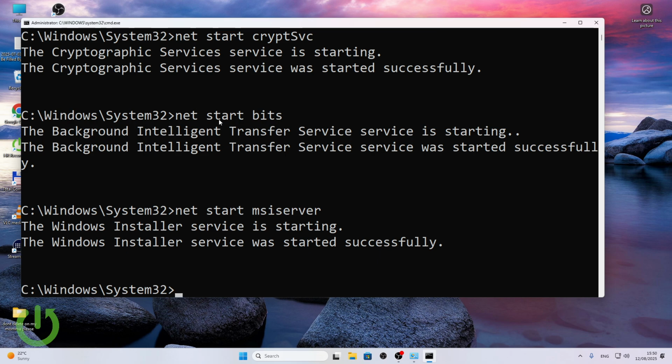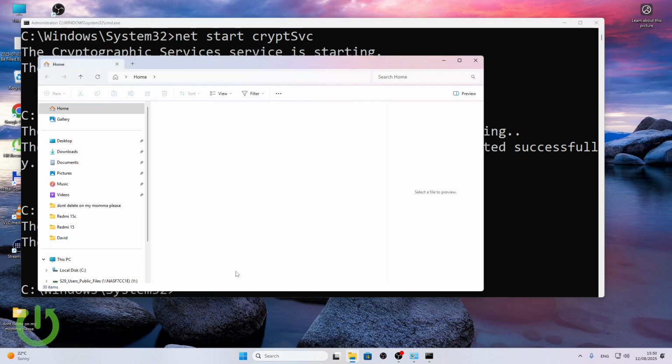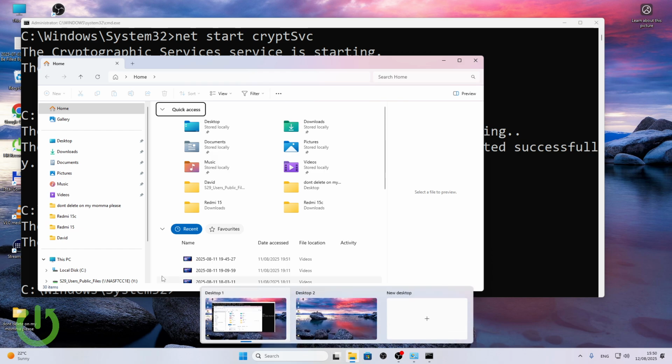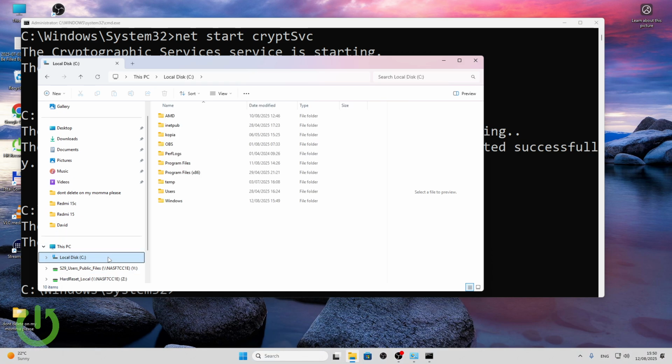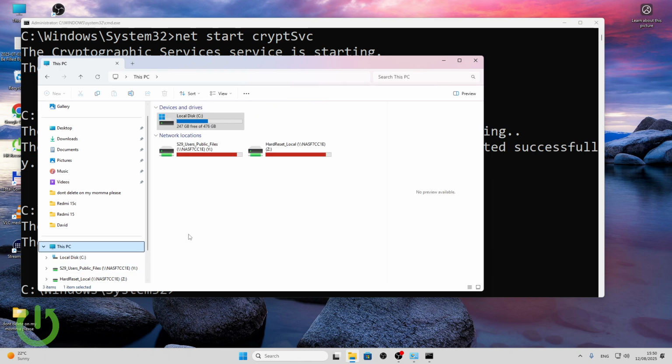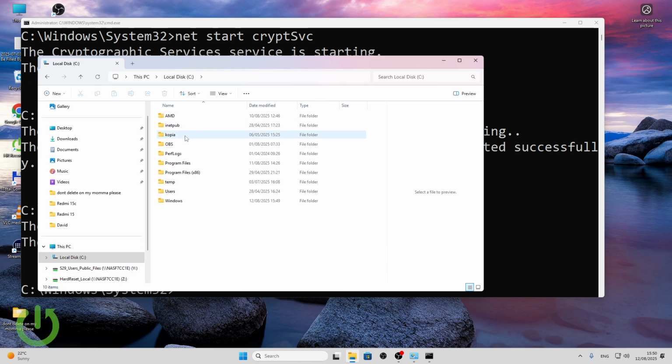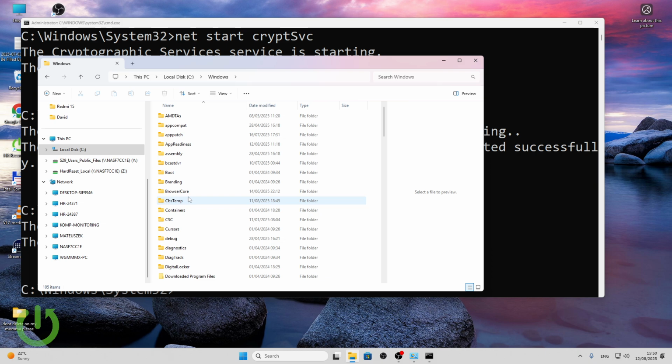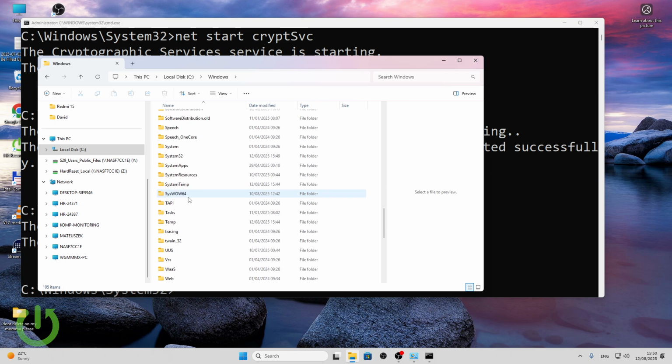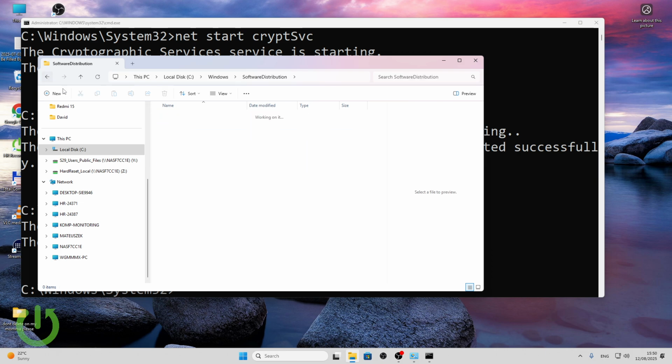The last thing that you should do is clear the Windows Update cache by deleting the contents of a certain catalog. So let's go to File Explorer. We can do it manually. Let's go to C, local disk C. You can go to this PC, then go to local disk. Now find the Windows folder, then you'll need to go to SoftwareDistribution. You can see also we have the old folder, right? Now let's go to DataStore and delete the content here.